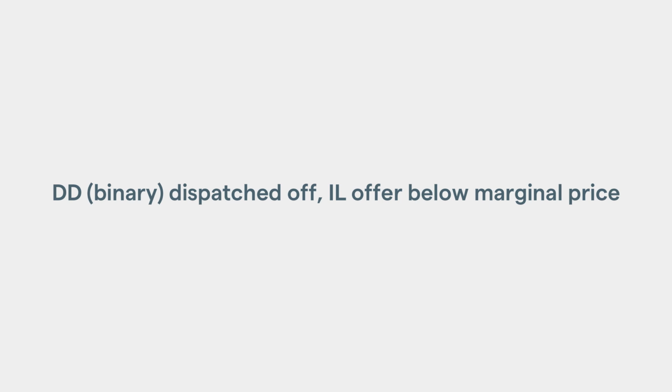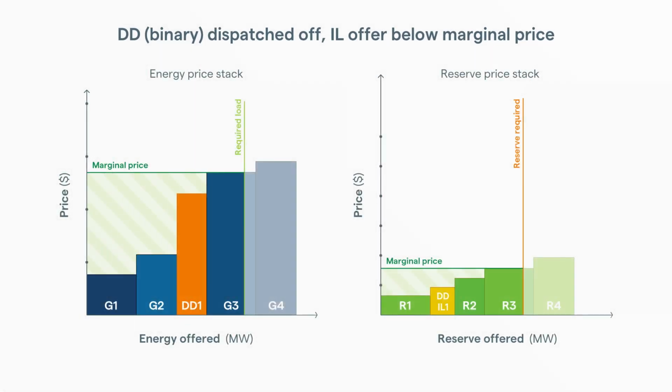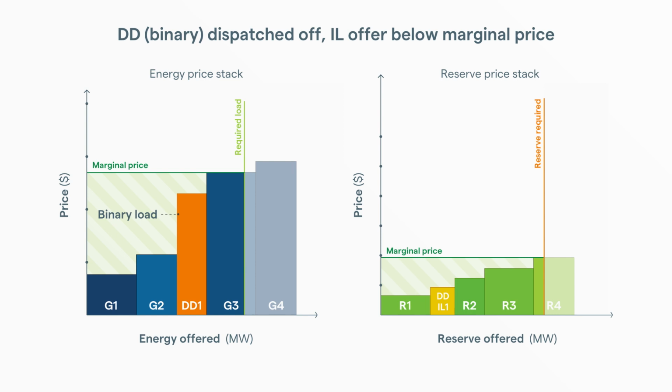Now consider the same scenario, but this time the DCLS is a binary load. Under these conditions, SPD needs a greater incentive to access the reserves than in the previous scenario, as it must incur the additional costs of constraining on the entire binary load tranche, and therefore more generation. The greater incentive could be provided by increased reserve price or lower energy price. In this scenario, the reserve price has risen.